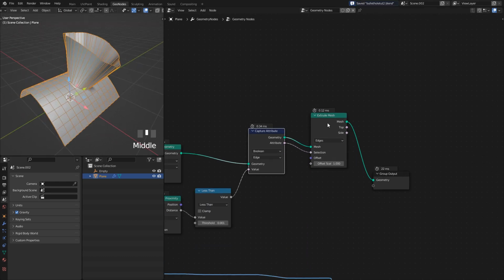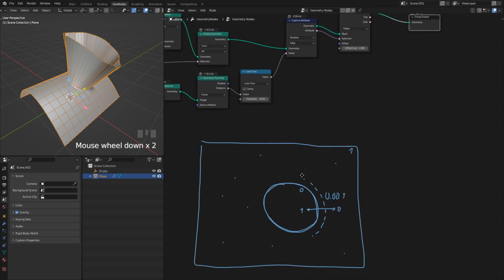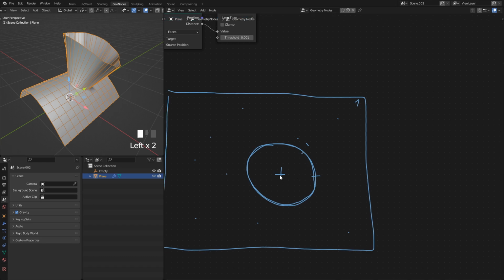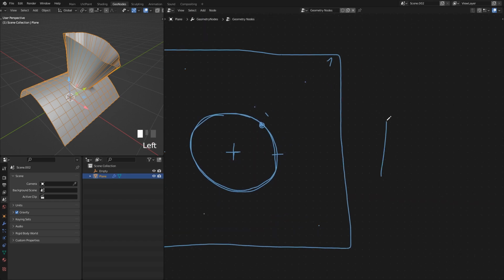However, by default, the extrude mesh node is pushing along the normals. What we want is for it to be pushing inwards. And at the center of this cutoff, remember, we have our empty. So if I know the position of my empty, and also a vertex from this cutting edge, well, these points are basically just relative to the object origin. So this is my object origin.